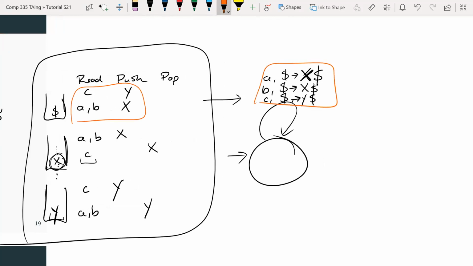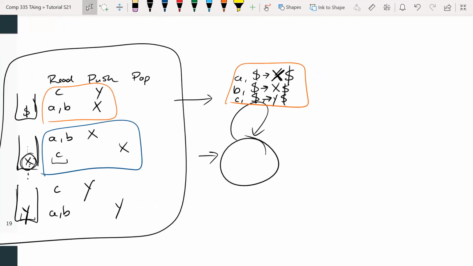Okay, then for this guy, we're just going to write the transitions for our logic, right? So I'm going to answer that question at the end, because I don't want to finish this thought here. But so let's say I read an A or a B, right? And I see an X. If I see an X, then I push an additional X on top of my X. Okay, so that's what I do.